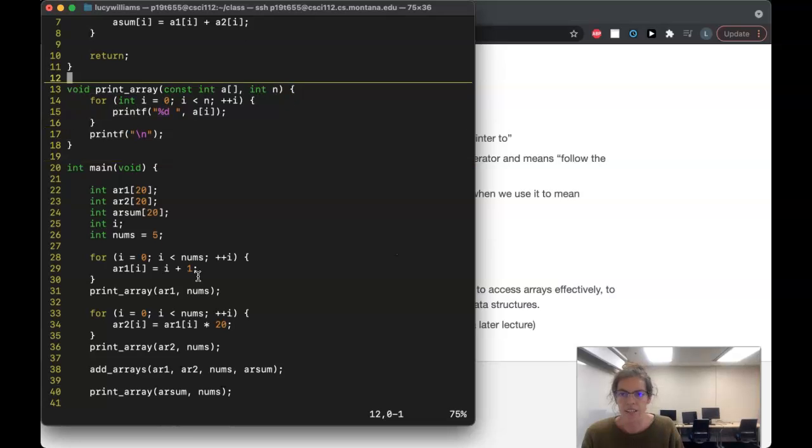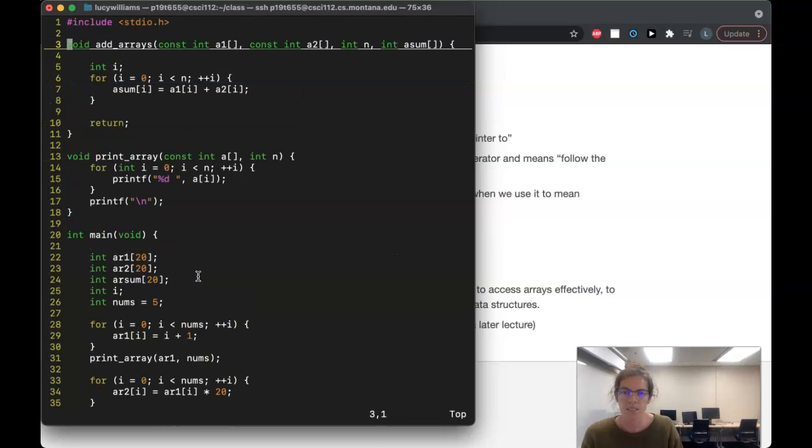Our addArrays function takes in our array A1 and another array A2, and we're using the const keyword to indicate that these are inputs. They cannot be changed inside the function. Then we also have this integer array asum that has no const in front of it, so we can probably assume that this is going to be an output.